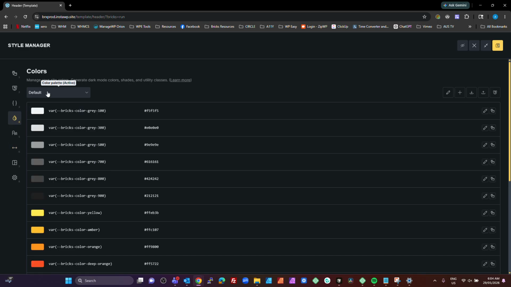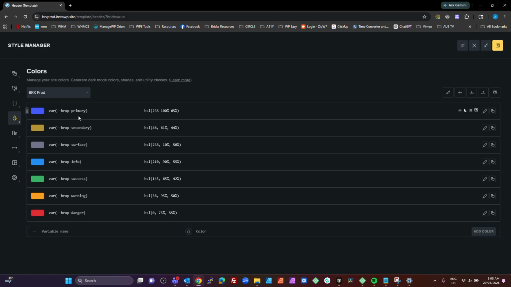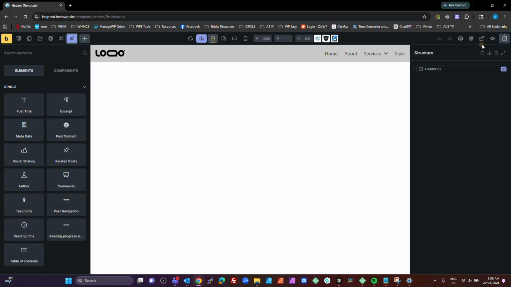We have colors. So if we go in here and go to our BRXProd palette there, we've got primary, secondary, surface. These three all have transparencies, light and dark shades. Then we've got some context colors, which are all just single colors, and that's all done for you in a single click. For processing the existing Bricks wireframe template, we've turned it into something we can use in production. Okay, so that is done. Now we have to hit save because we've actually made some changes there.